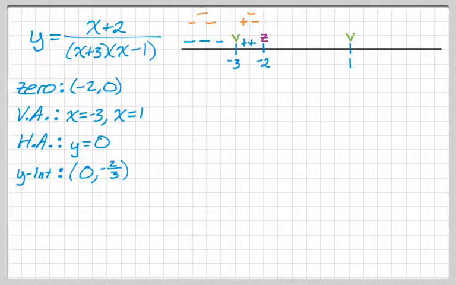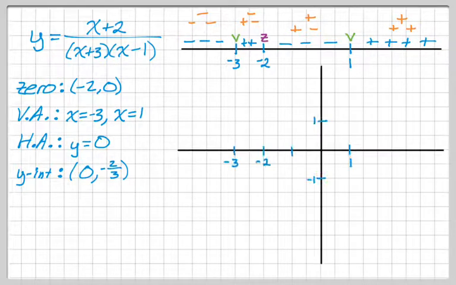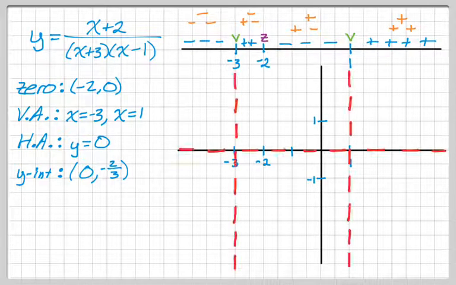If I pick 0, I would get the y-intercept, so I already know that this is negative, but I'll test it anyway. And then we can test like a trillion or something, and you definitely get positive. I'm going to take all this information and create my grid. You can see I did the number line above it so that it fits perfectly. You might want to do that, it might not matter to you. I'm going to put in all of the asymptotes, and then plot the points that I know: negative 2, 0, and the y-intercept.